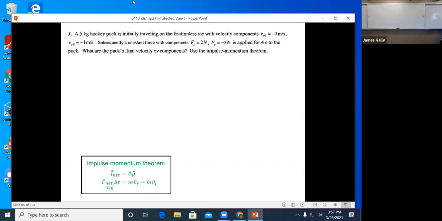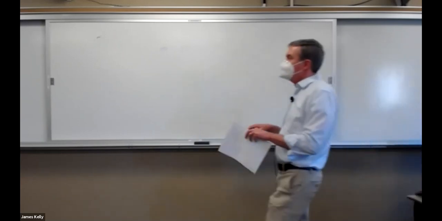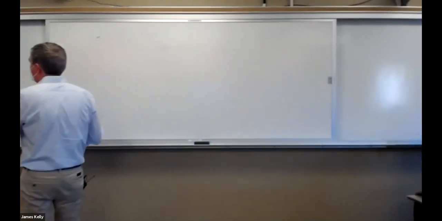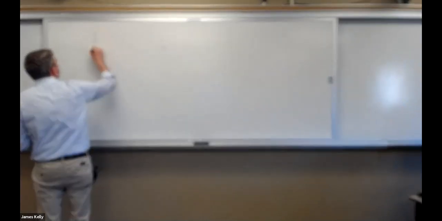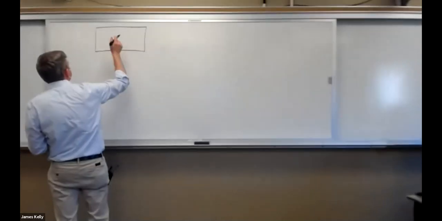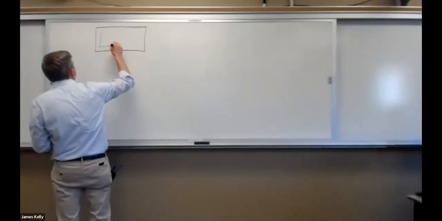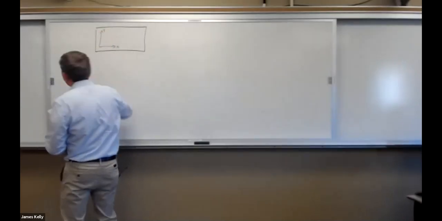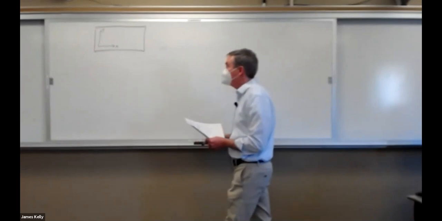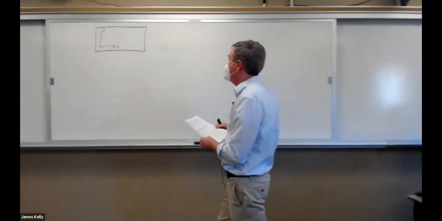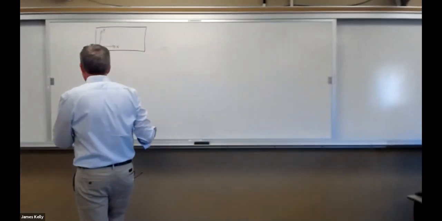Let me unshare the screen and click on there so I can still see it. So we know something about the ice. We're looking down from the sky, right? This is the ice here. So if we have X and Y components, Y is not up. Y is horizontal. X is also horizontal. We're staring down from the sky in this view.